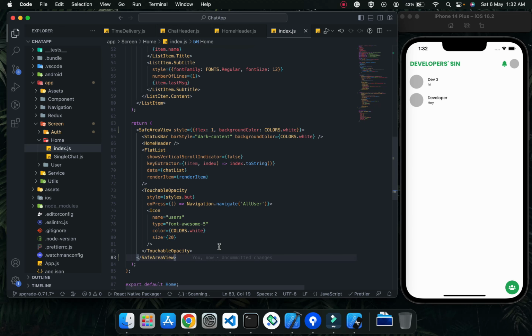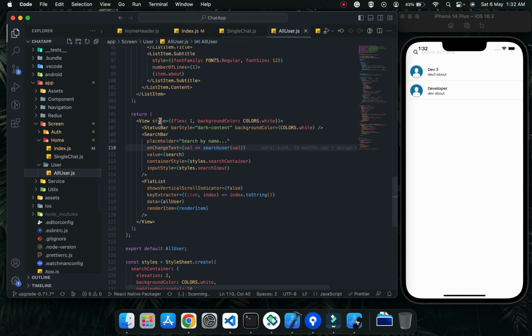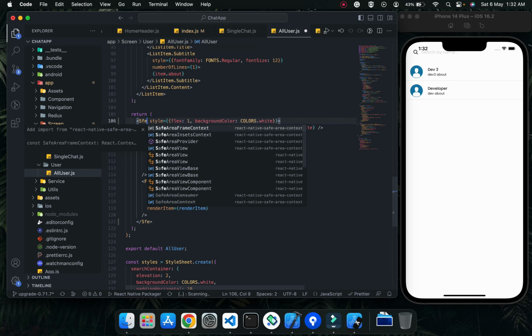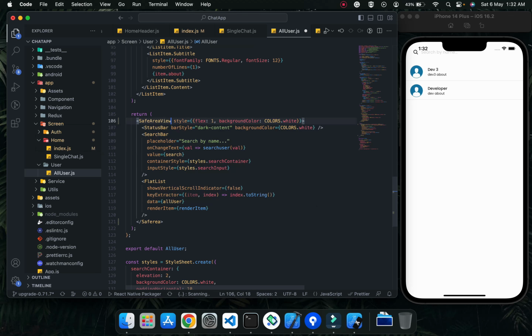See, it's okay now. So yeah, now if you go to the all users screen, it's the same behavior here as well. And here also we can simply wrap this with SafeAreaView.